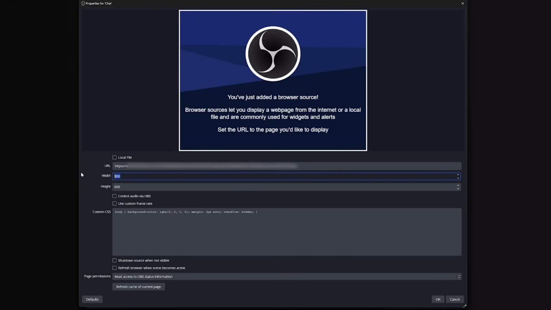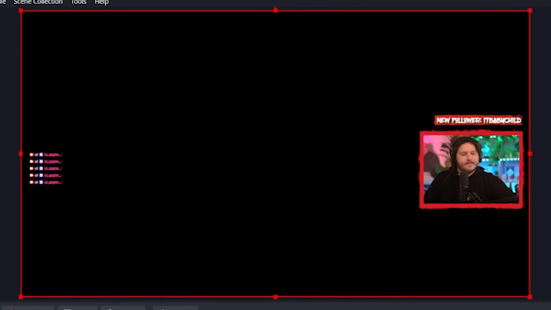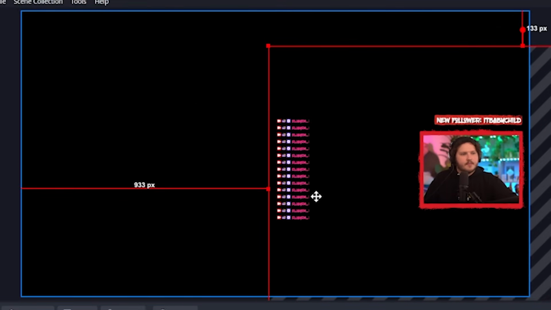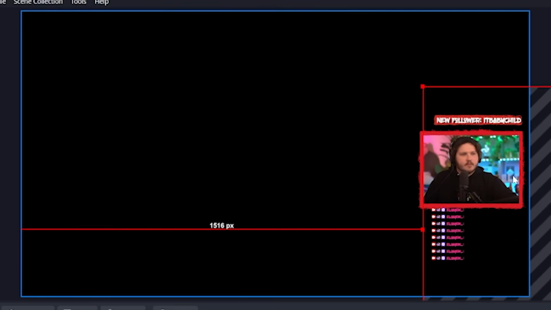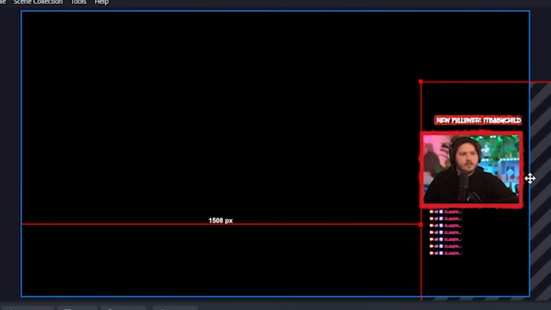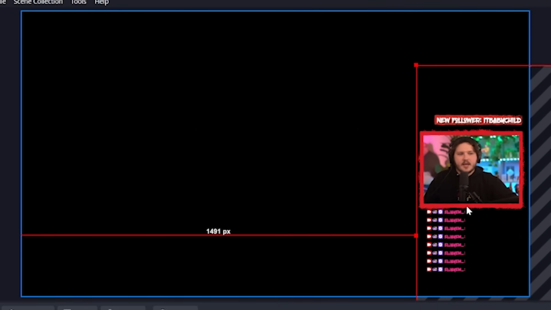And just like earlier, we're going to make sure that the browser source matches the resolution of the overlay resolution that we set. And now let's put this chat box below our camera and our followers. Type something in Twitch chat for the tests and make sure it is below your camera in the source list. So now that it scrolls up, it'll go under your camera nicely. It just looks nice and smooth this way. Congratulations, you have a game scene set up.